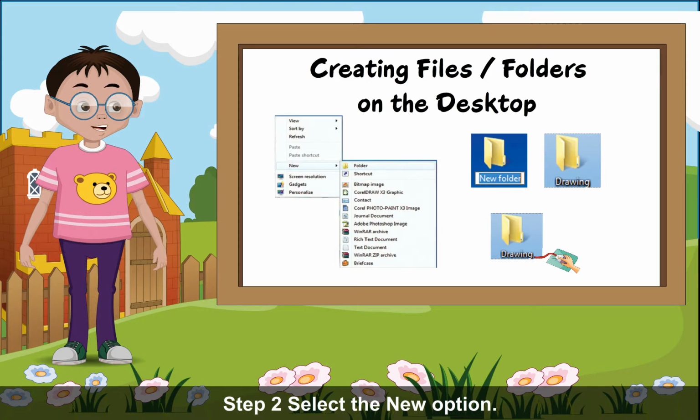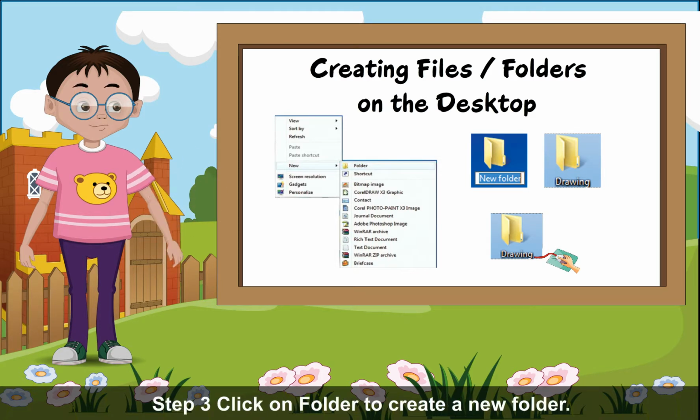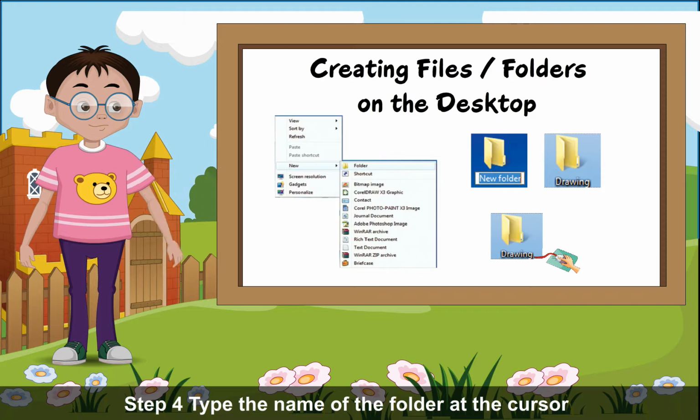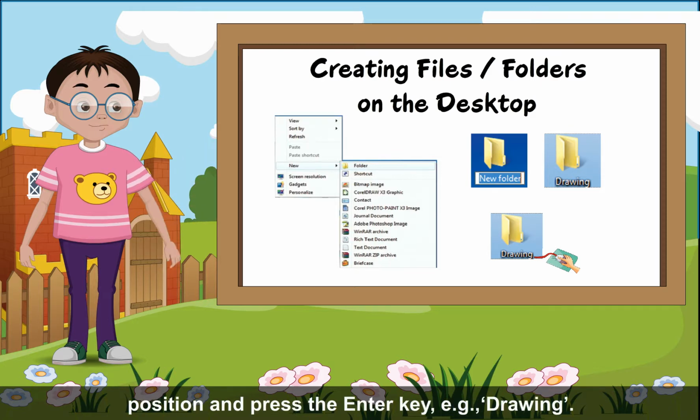Select the new option. Step 3. Click on Folder to create a new folder. The icon for a folder will appear on the desktop. Step 4. Type the name of the folder at the cursor position and press the Enter key. Example, drawing.